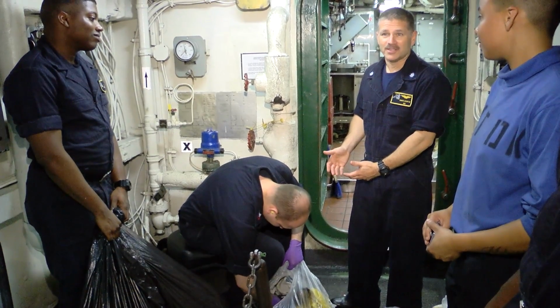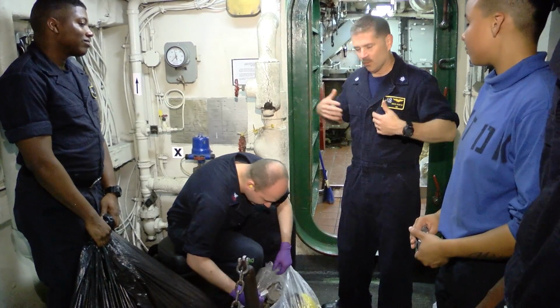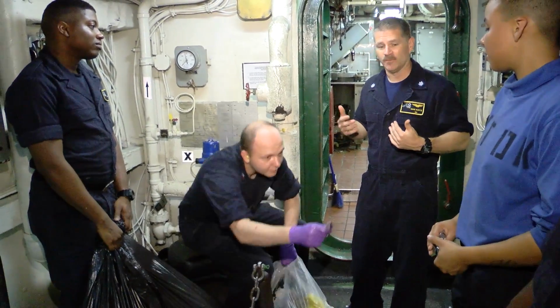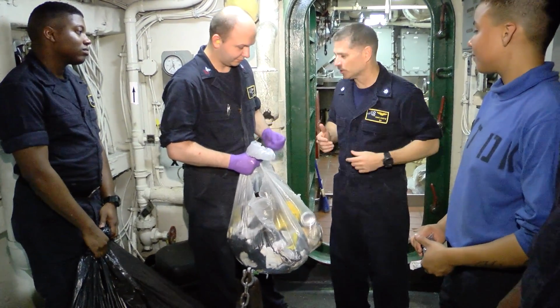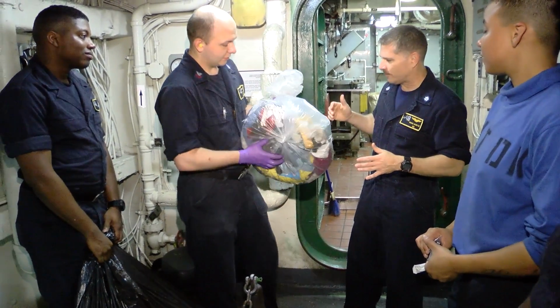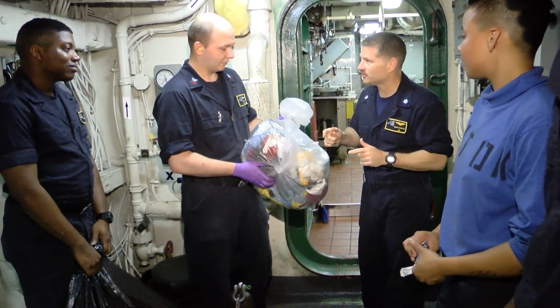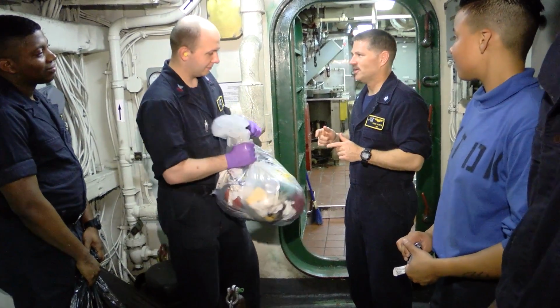That's not a nice way to say, just go ahead and throw it in there. Somebody will take care of it. We need to do our part to make sure that it's done as quickly and efficiently as possible, and you can save somebody from getting their hands gross by going through your trash. All right, so once we get it separated, we can take it into the trash room and we can dispose of it properly based on the type of trash that we have. Yes, sir. All right, I'm ready to see that. This is going to be awesome.